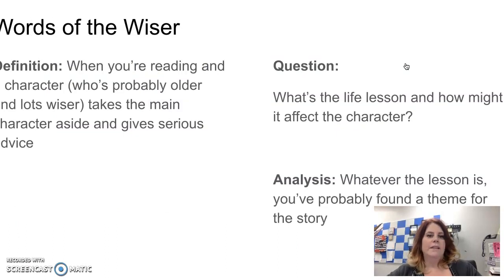Next, you have words of the wiser. This is when you're reading and a character who's usually older, probably a parent or a teacher or an older brother or sister, takes the main character aside and gives some serious advice. You should notice that, and you should be asking, what's the life lesson and how might it affect the character?